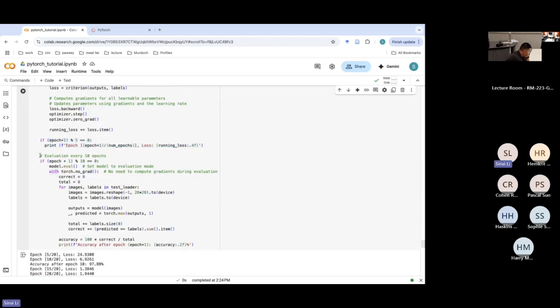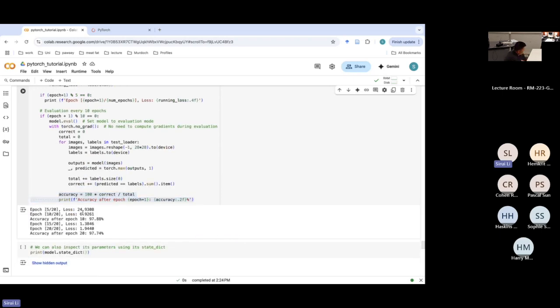And this one means for every 10 epochs, I want to see how it performs on evaluation data. So for every 10 epochs, I set model.eval to tell the model, now you are not training. Even though I give you the input, you cannot use this input to calculate the gradients because it's evaluation. And also you need this line to say you no need to compute the gradients during evaluation. And then you write this, for example, here I'm just calculating the accuracy, and then you can get the result.